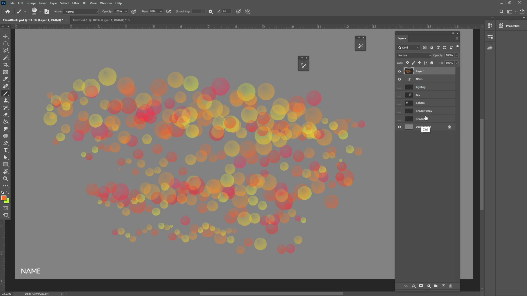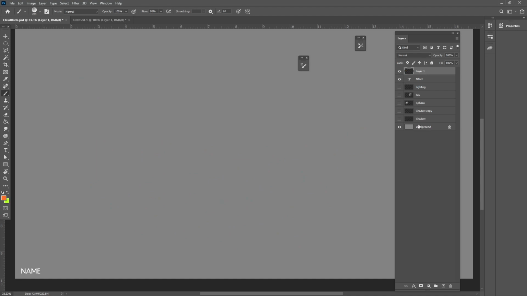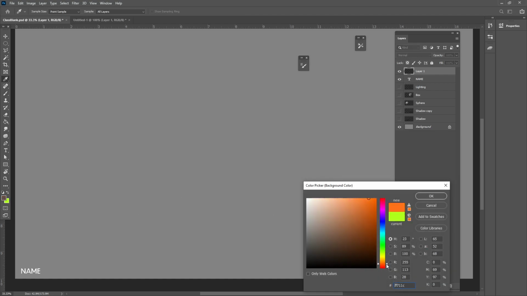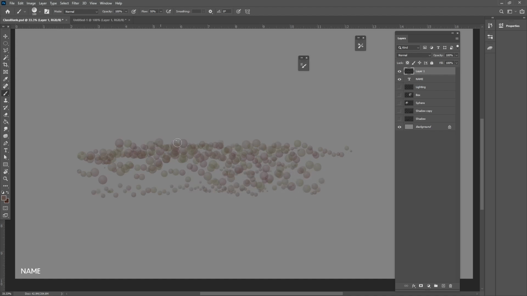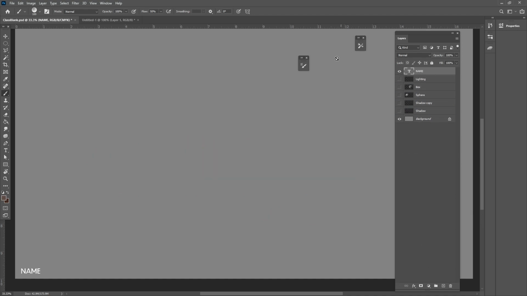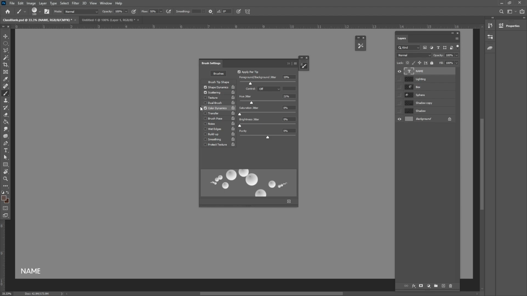Like maybe you want to do something like create a crowd of people, right? You want a bunch of people's heads in a crowd, right? You could choose some more muted tones, something like this, right? And you could just draw. Now obviously you wouldn't want to use this brush, but you can get the general idea. You can make a head brush, and then you could just make a little sea of heads, and that could be way off in the distance, something like that. Okay, so that's what color jitter does, or color dynamics.